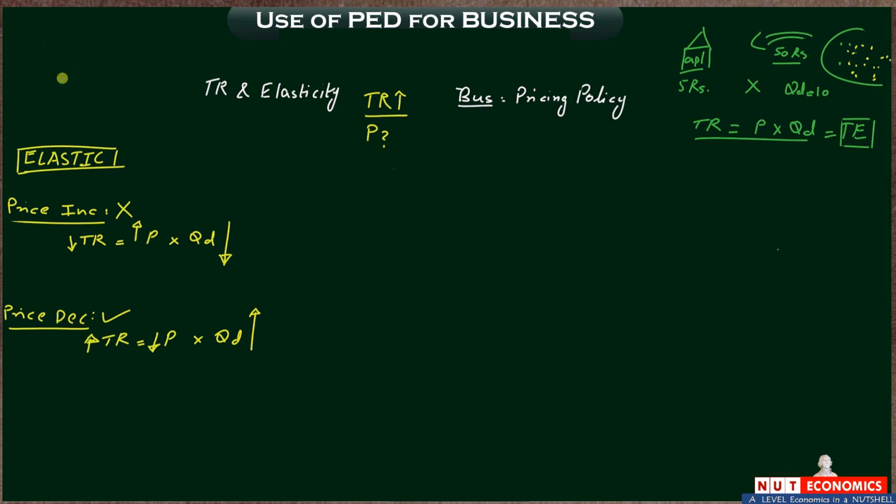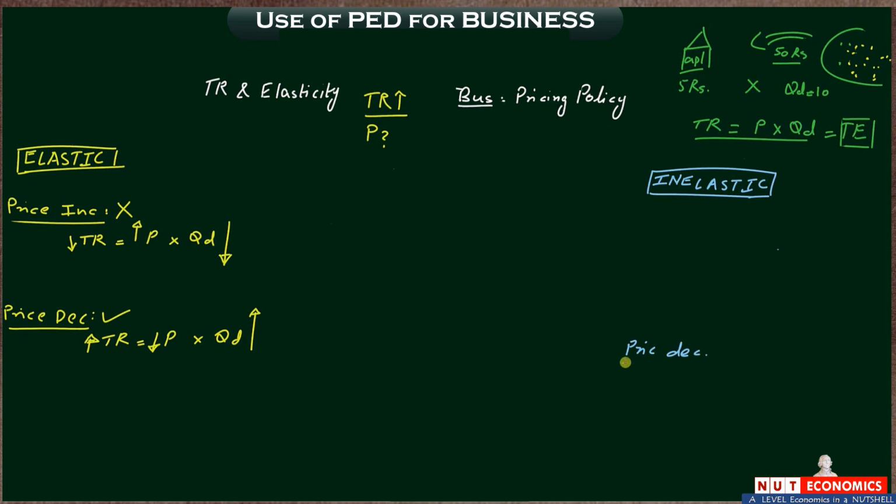Now, what if the demand for the product is inelastic? Should we still lower the price to increase total revenue? To understand and develop that part of the story, let us continue with the example. Let us assume that there is another shop down the road which is selling a product with inelastic demand. Now again, this shopkeeper doesn't know any economics, so he doesn't care about any elasticity or inelasticity. All he sees is that this guy next door has given a discount, lowered the price, and he ends up making a higher total revenue. So he tries to imitate him and lowers the price.